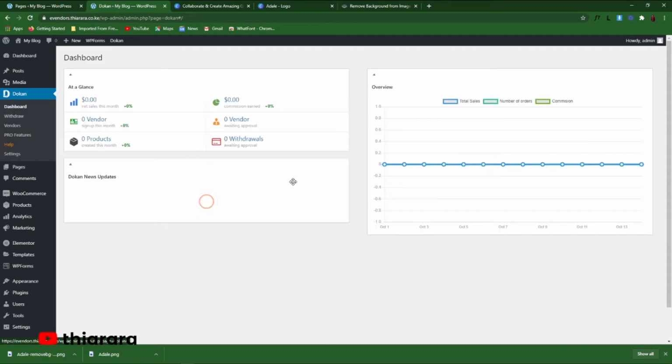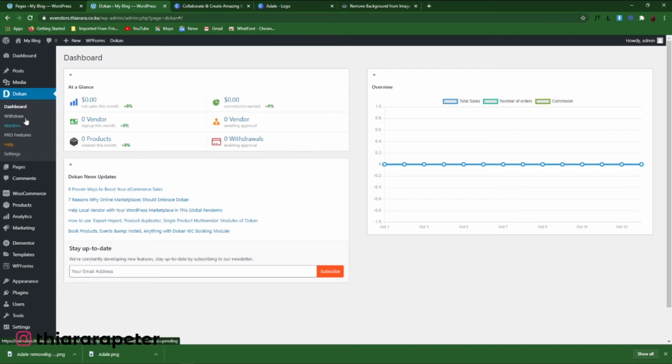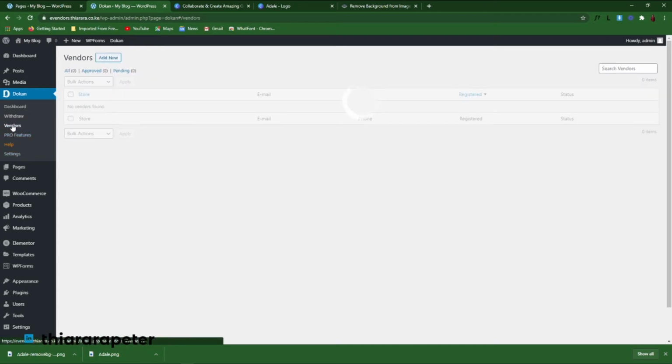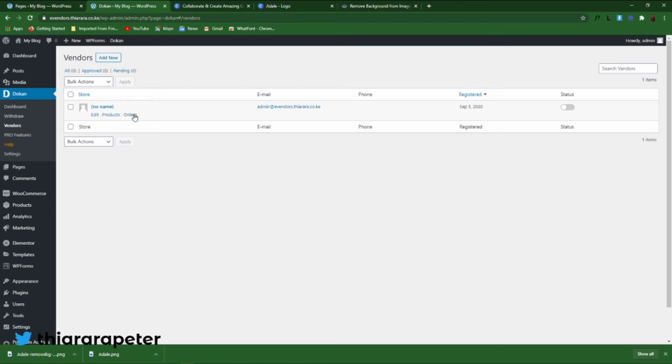First of all, I show you we were here, so nothing more I can add. The next thing is about the withdraw. The withdraw, this comes when you have the withdraw request. You have to come here and you approve the payment. The next thing is the vendor. If you have any vendor that is approval pending, you find here, and the next thing you need to do is you turn on the status, and the vendor will now be active and can even post the product and receive the order and make every transaction needed.